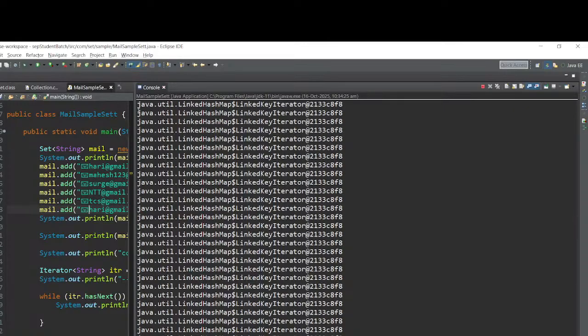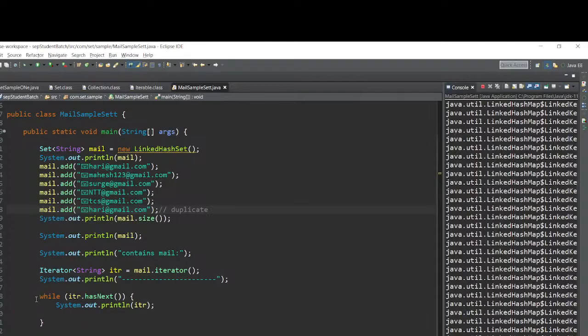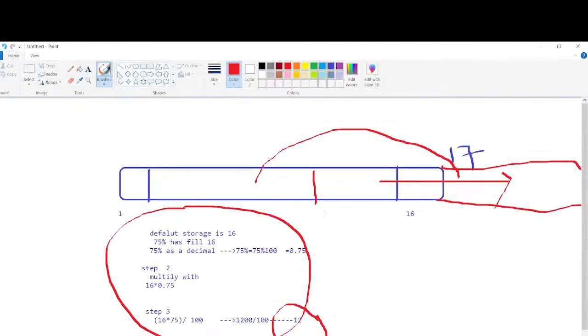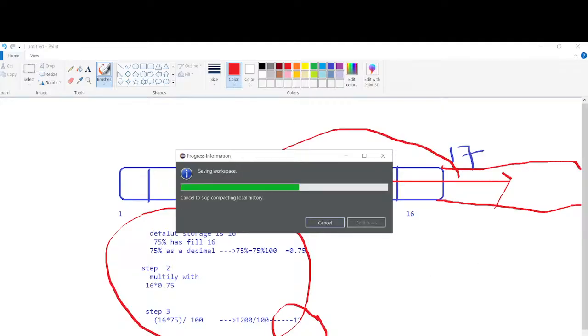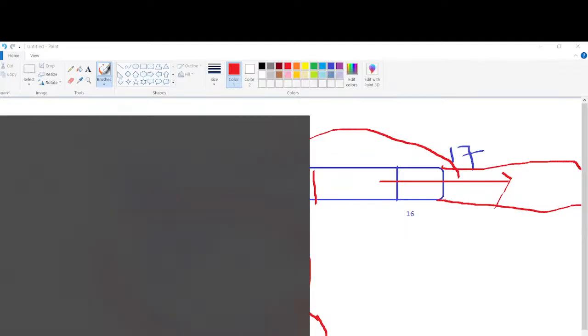Otherwise, let me put this in comments. Let me save. Let me run this one. Okay, in the Eclipse, there is a problem. Let me close this once again and exit. Let me reopen the Eclipse.